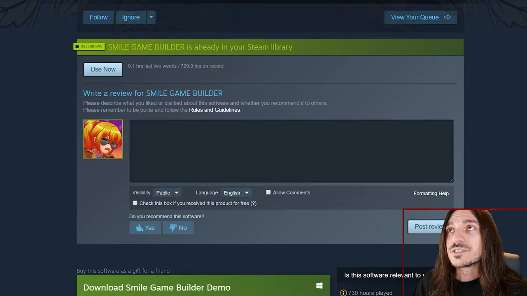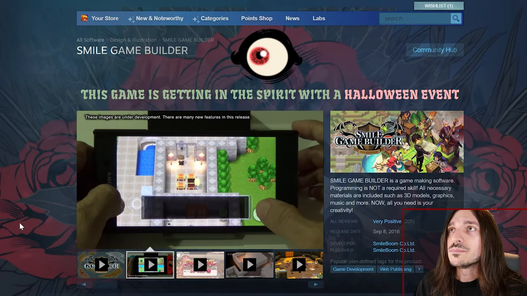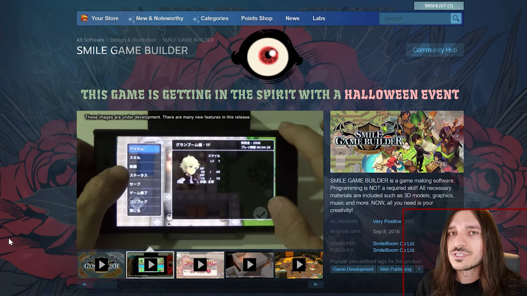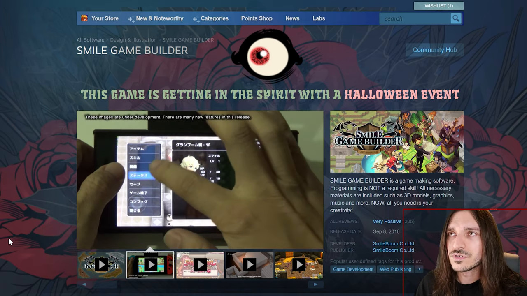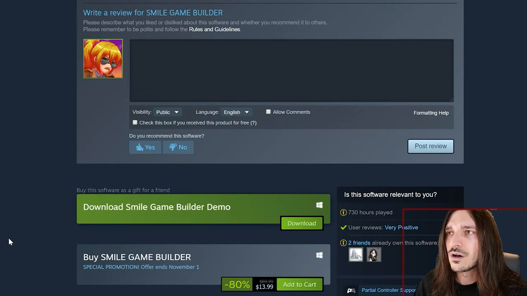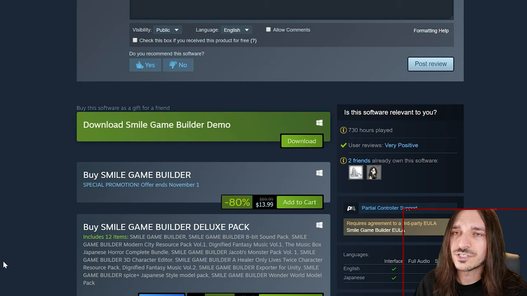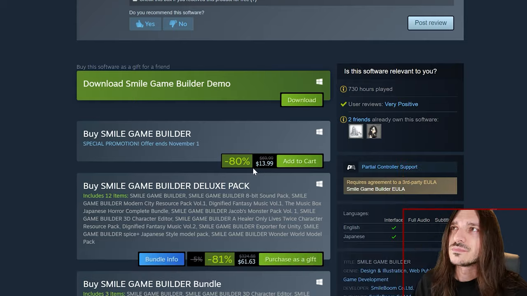I wanted to share the announcement that Smile Game Builder is on sale. Smile Boom is having a huge sale on Steam right now. All of their stuff is 80, 81% off, making it a great time to grab anything you're missing for your DLC collection, or to try out Smile Game Builder if you haven't yet. The base engine is normally $69.99, but right now, until November 1st, it's $13.99.